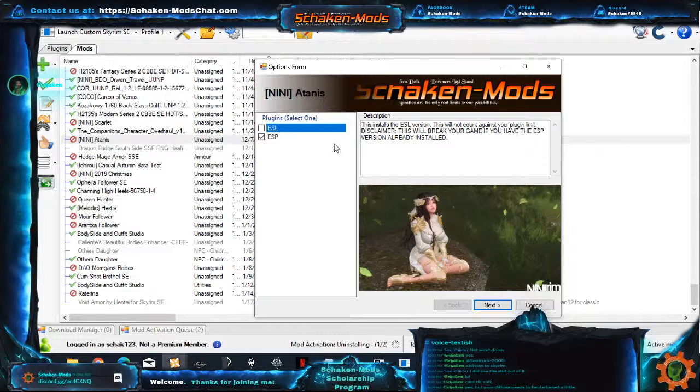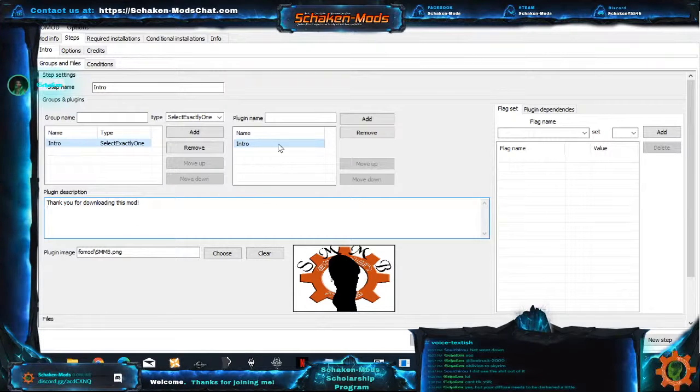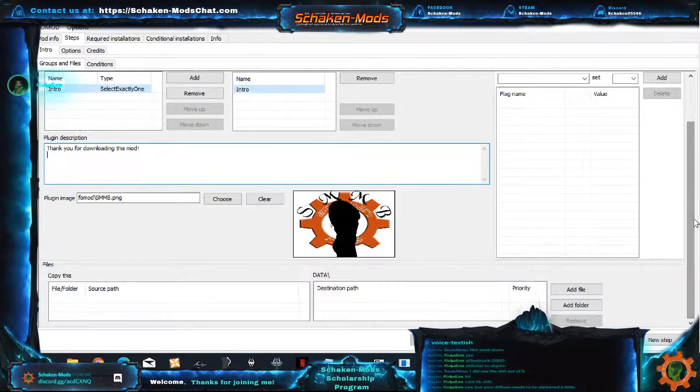So your options, description, picture. I'm going to show you where it's at in the tool. You got your options, description, and then your image. Those are the 3 things. Now, what you do not see in the FOMOD that you actually have over here is down at the bottom, you have what it is installing.